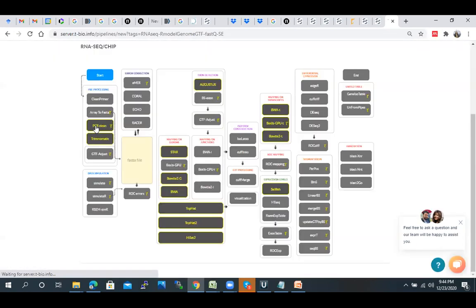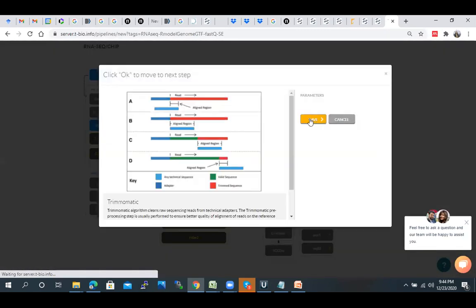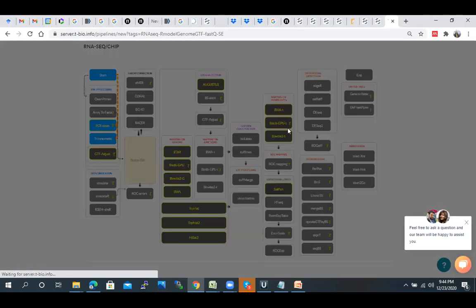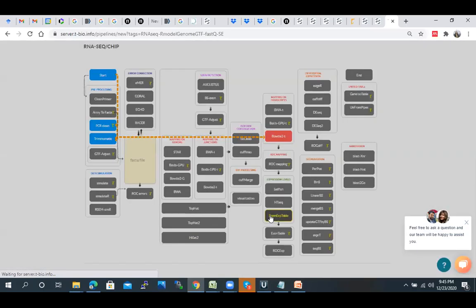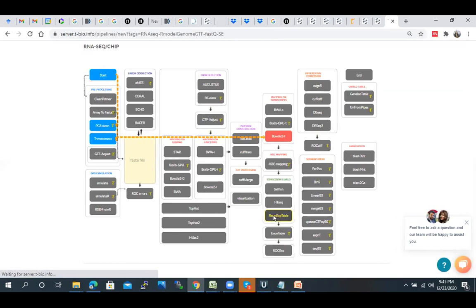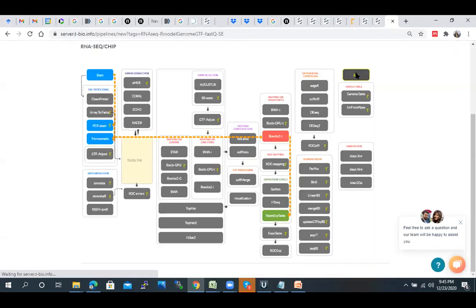Now I can perform the pre-processing step, that is PCR clean and Trimmomatic, that is, one to remove the PCR duplicates and adapters. Then I can directly run this gene expression table. After the pre-processing I need to map this on the transcriptome. Next I need to generate quantified expression values. For that I can choose an option from here. I can choose FPKM value, RPKM value, or expected count. For example, I am choosing only FPKM value. Then we can end this pipeline.